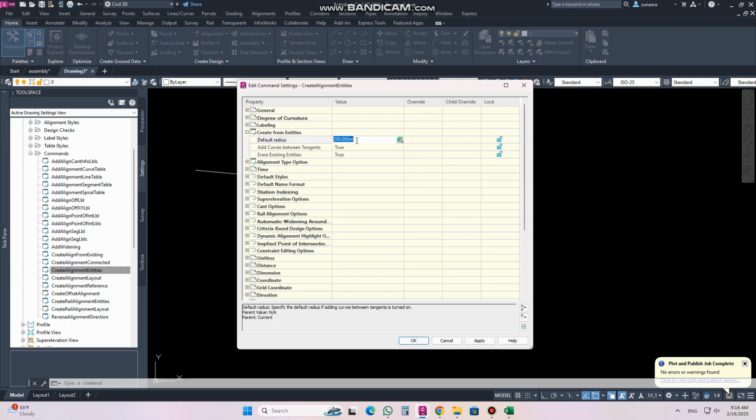Suppose by default radius I put here 200. So here add curve between tangents is true. From here you can select fillet true and erase existing entities true.